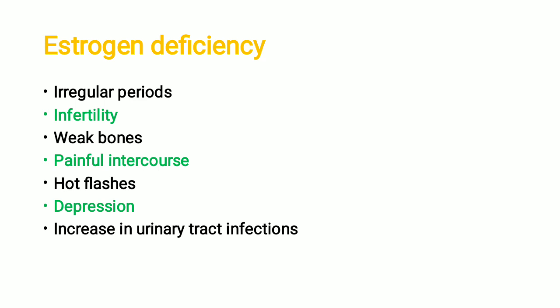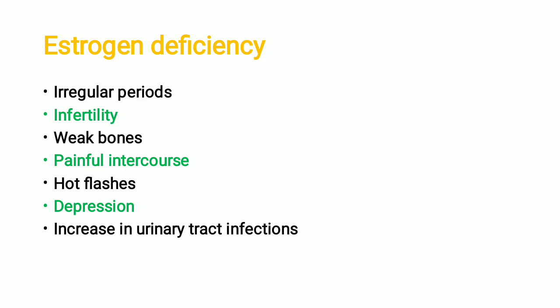Most commonly the symptom is found in post-menopausal women or women who are suffering from amenorrhea, right? They are also associated with hyperprolactinemia and gonadotropin releasing hormone analogs for the treatment of endometriosis. So the symptoms are irregularity in the periods, in the normal menstrual cycle, and infertility, because estrogen is one of the main hormones that drives the menstrual cycle.